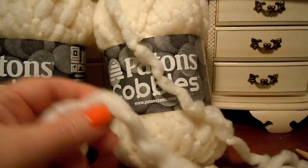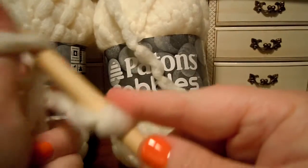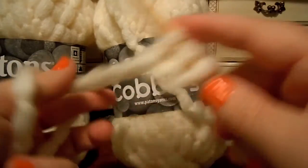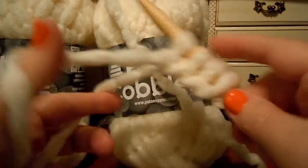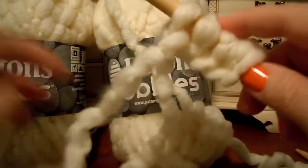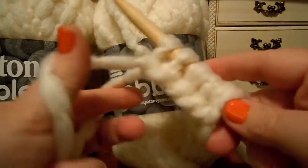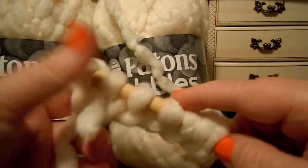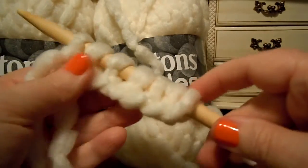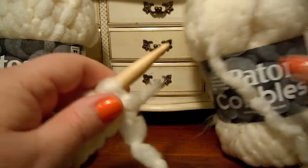Let's see how it knits first. I use these size 15 knitting needles. It does feel soft as you work with it, since it's a wool acrylic blend. It has a good body, holds together well. There. I'm going to pull that out of the way.